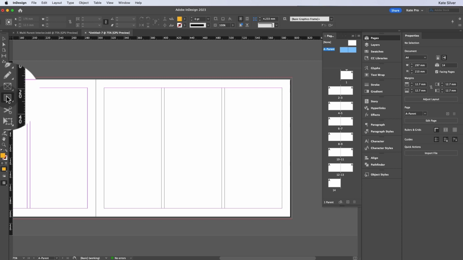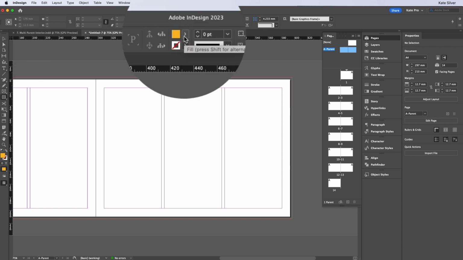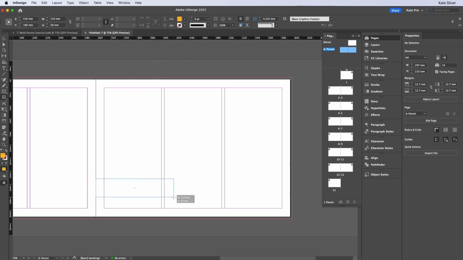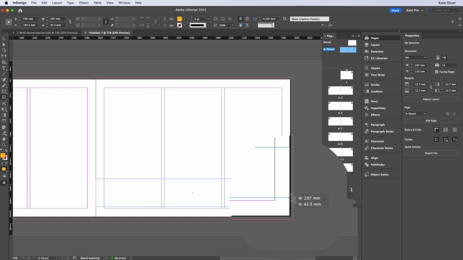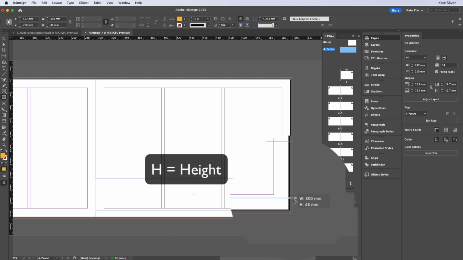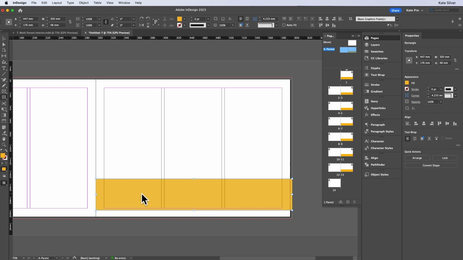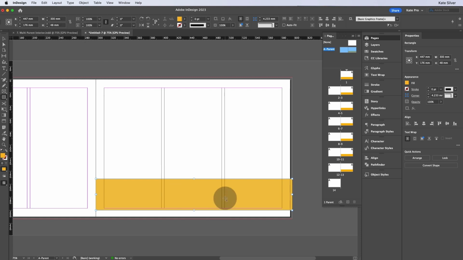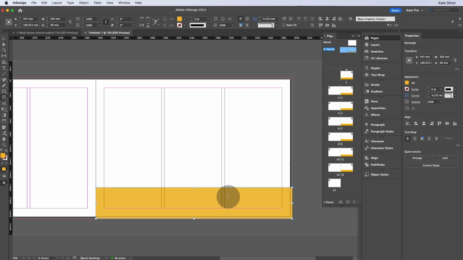So I would like us to go to the rectangle tool and make sure you have that mustardy color selected by going to the fill and select mustard. And then I would like you to click and drag a rectangle and drag it down until it says 48, until the H is 48. The H stands for height. And then let go. Now, obviously we're human, so it doesn't always work. We're fidgety, we drank too much coffee. So we also have the option of adding H48 over here. And now you could press the arrows on your keyboard down if you wanted to, so that it aligns perfectly to that beautiful red line. Perfect. Now let's go to the selection tool and click away, deselect.